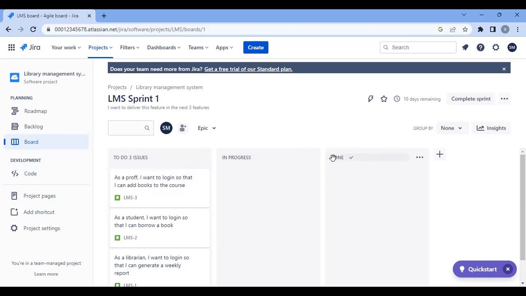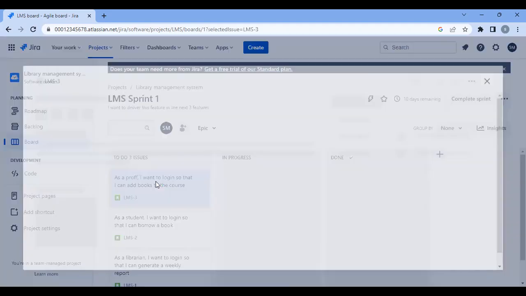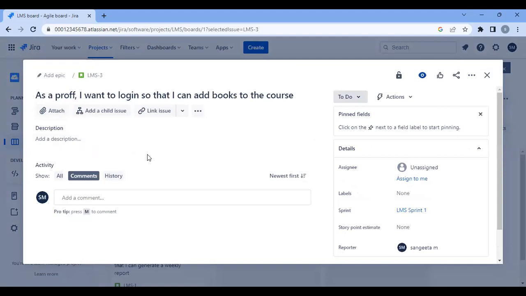Where did we write the acceptance criteria for the user story? We did not, right? So now what will I do? I will double click on this user story and this will open. So guys, now this is a very, very important element here. Please pay attention. I can add an epic here.